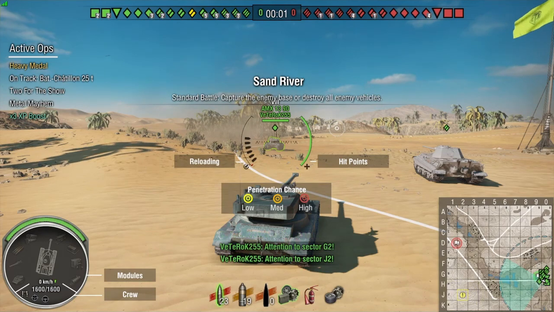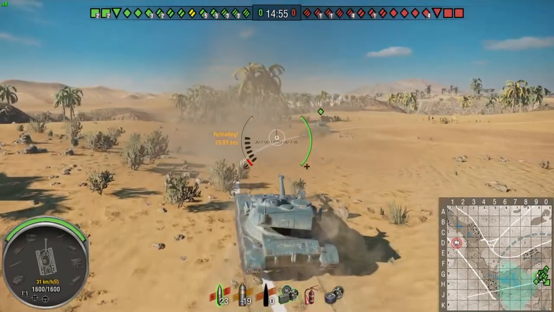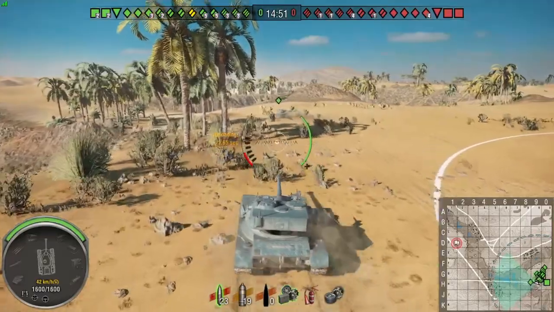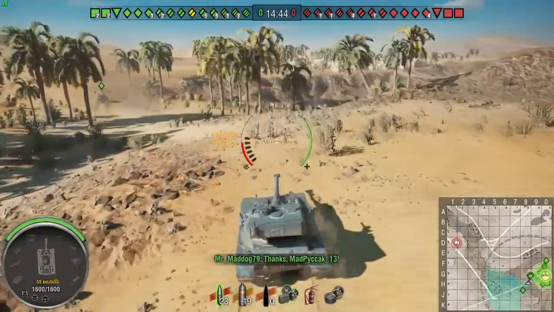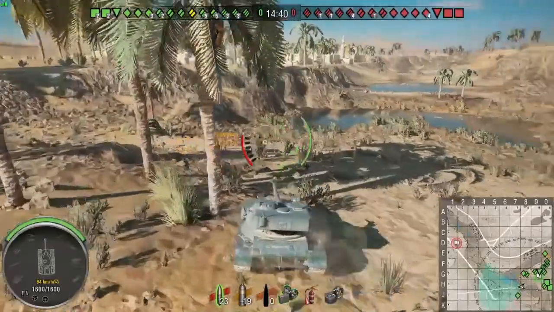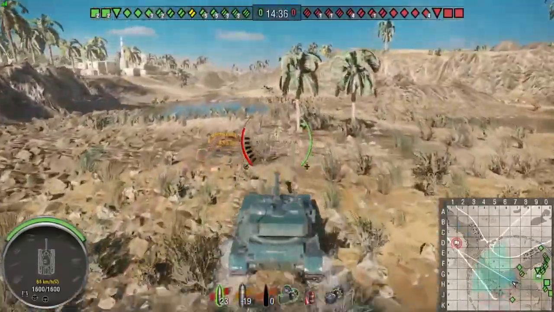In this match I've got up to the second package unlocked. Oh no, sorry, only the first package. So I've got the upgraded gun, but not the upgraded engine, so the tank is a little bit sluggish. It's got a top speed of about 65 kilometers per hour, but with the first engine, it takes a little while to get there. You notice this is, I won't say a big tank, but it's certainly bigger than the AMX 1390.